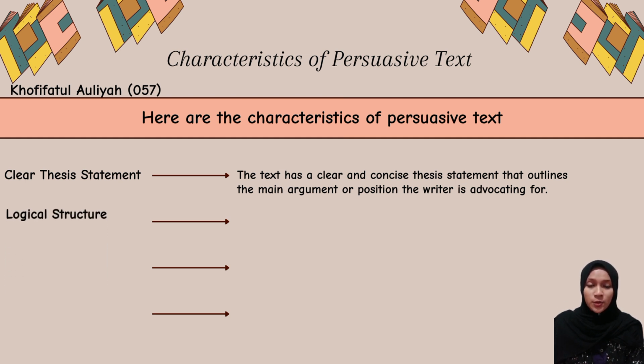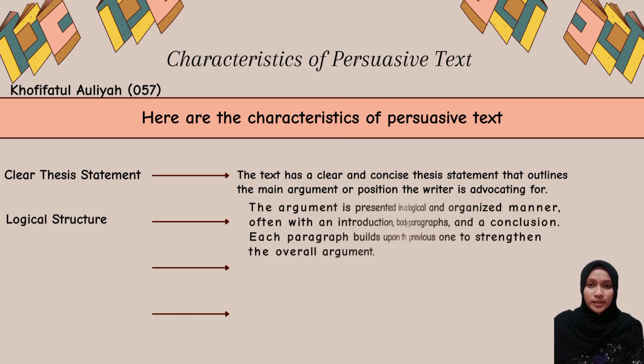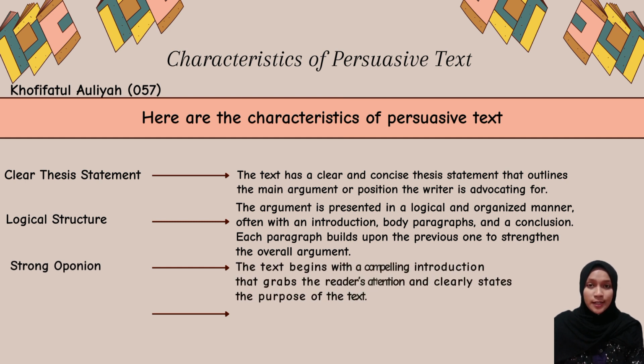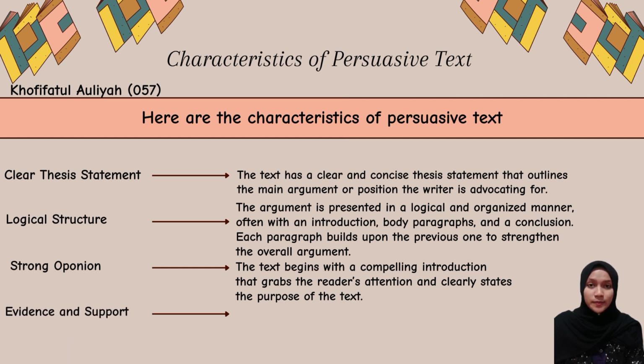Second, logical structure. The argument is presented in a logical and organized manner, often with an introduction, body paragraph, and a conclusion. Each paragraph builds upon the previous one to strengthen the overall argument. Third, strong opinion. The text begins with a compelling introduction that grabs the reader's attention and clearly states the purpose of the text.